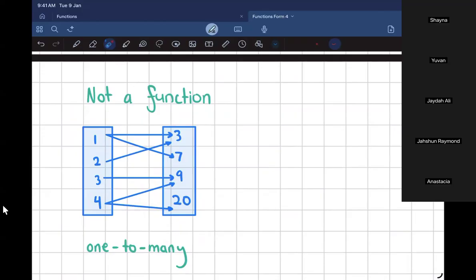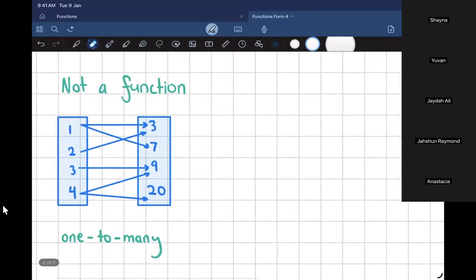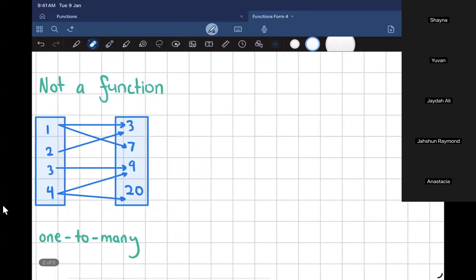So, Shayna, the stage is yours. See if you could explain. It is not a function because you're doing the same thing to every number coming down in X, so you can get two answers to the same thing, I guess. Exactly, how you get two answers for the same thing. Let me explain that in the simplest way possible. Yvonne, you there? Yeah. Okay, Yvonne.